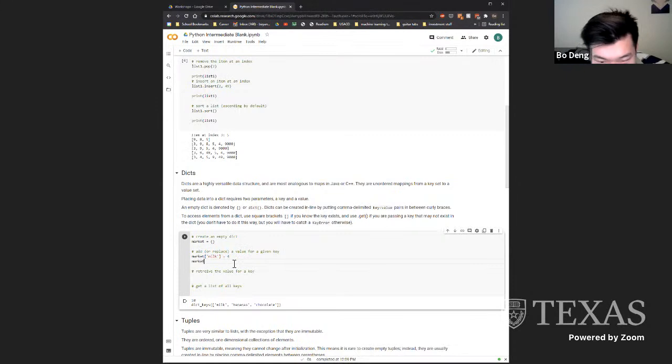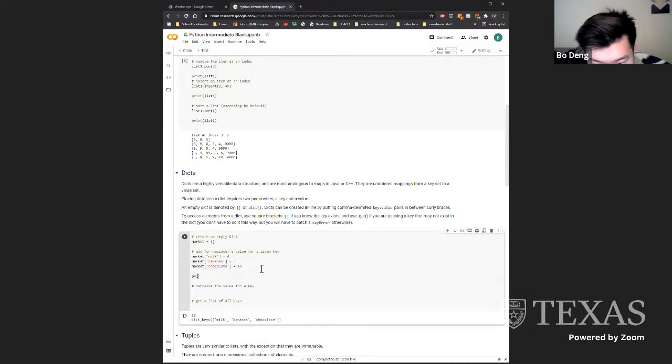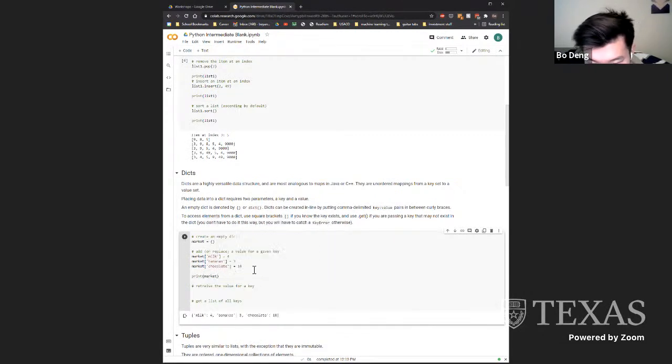And then we can do something similar with other items. Let's say bananas are worth $3 or something. Then chocolate is worth $10. So now all of these are going to be in our dictionary, which you can see if you just print out the dictionary here.